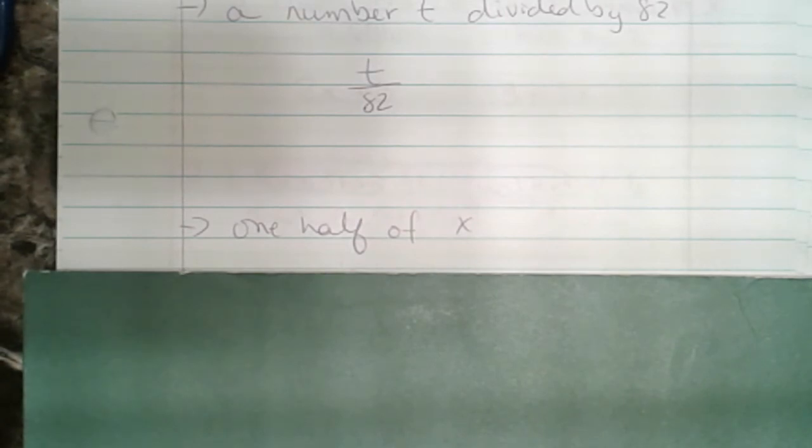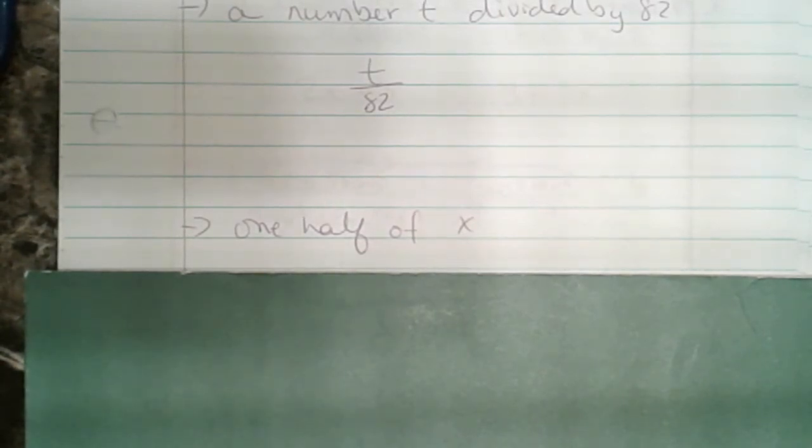It says 1/2 of x. So first of all, you gotta tell me what 1/2 is, because that's not a number, or is it? I mean, what is 1/2? How could I represent that? What does the word of mean? Gotta think about that too. So go ahead and pause the video and write down your answer.